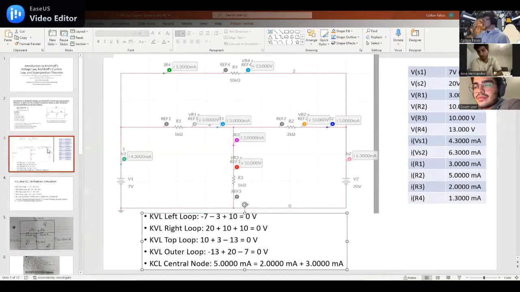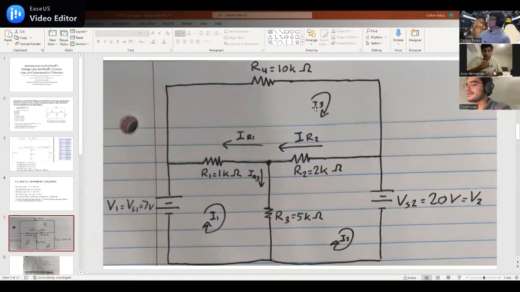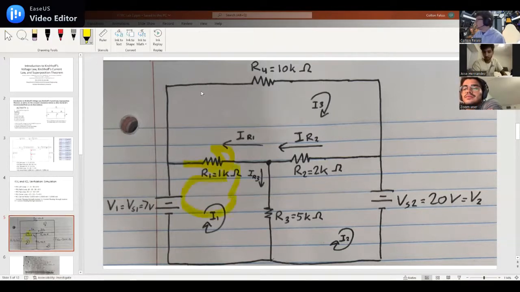So the simulation checks out. Looking at the math, the way that I thought would make the most sense: we're thinking KVL, so we're going to do just big I1, big I2, big I3. And then, if we're considering the current through each resistor, we'll notate that as big I through resistor 1, big I through resistor 2, etc. With that notation, we can see, for example, that this IR1 would be equal to I1, since this is going positive and opposite the direction of I3. You could say that the current through resistor 1 is equal to big I1 minus big I3.